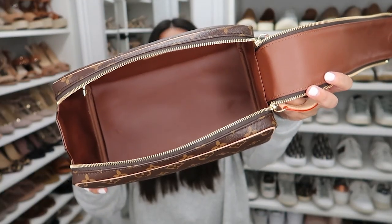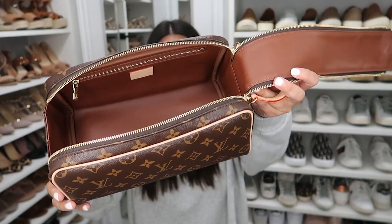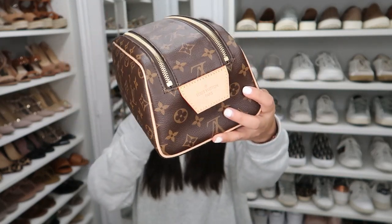I love that there is no added bulk and no wasted space — it really just holds a ton. Plus you've got a little magnet on the end, so whenever you're traveling and you need to move it off the sink and put it on your nightstand or a table, you can close it without fully closing it. It's really easy to travel with and makes for very easy packing. You've also got this little handle here — you can actually use it as a handle once it's full. Mine is in monogram.